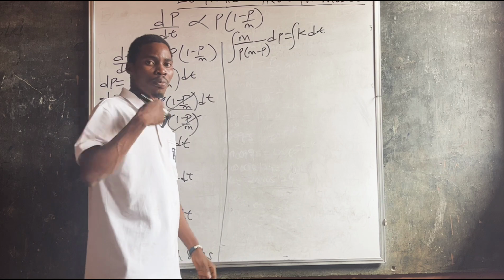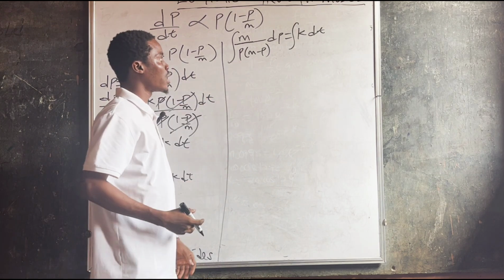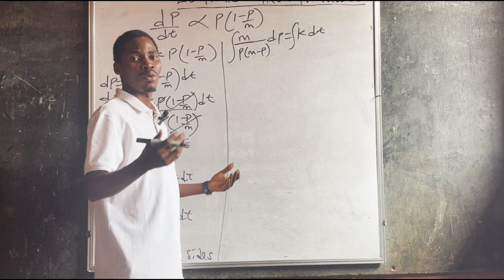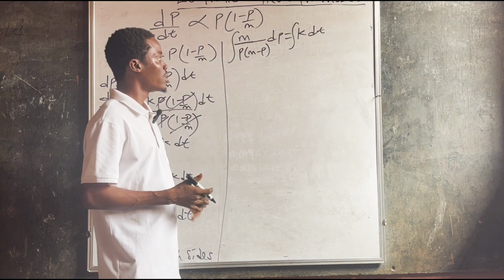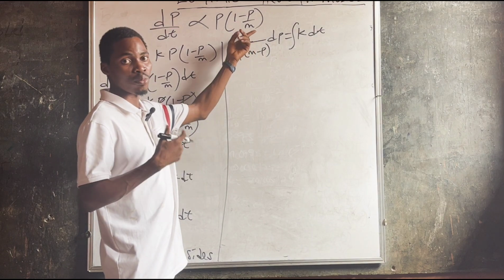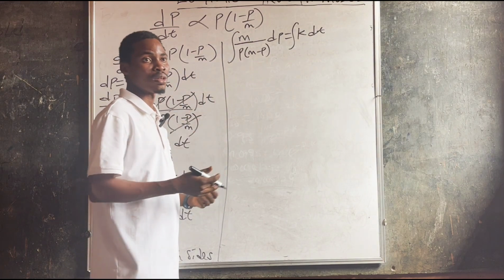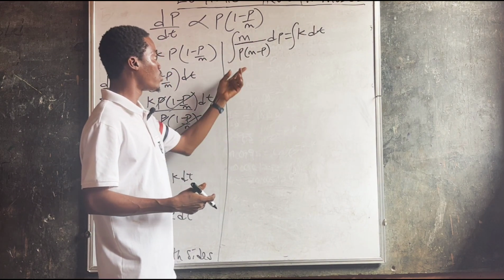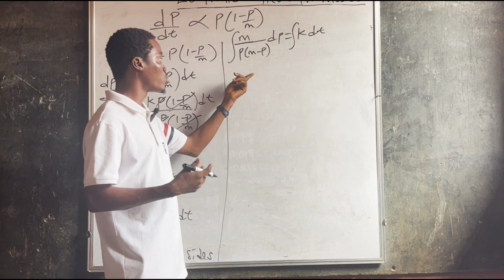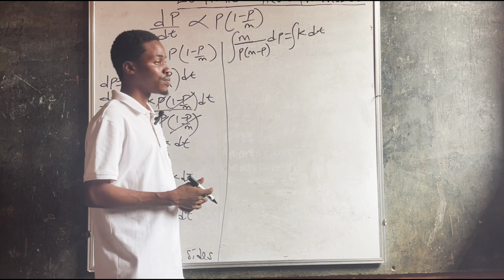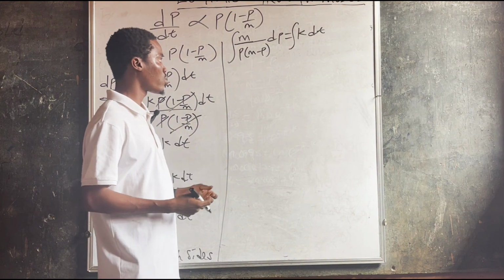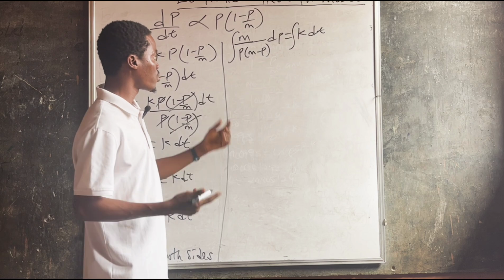We can apply partial fraction to this so that we get a value for p as well as m − p. The reason why we're using partial fraction is that whenever we have polynomials in the numerator or denominator, and also if you can separate the values from each other, this is why we are using partial fraction to solve. So we can apply a partial fraction to solve this.